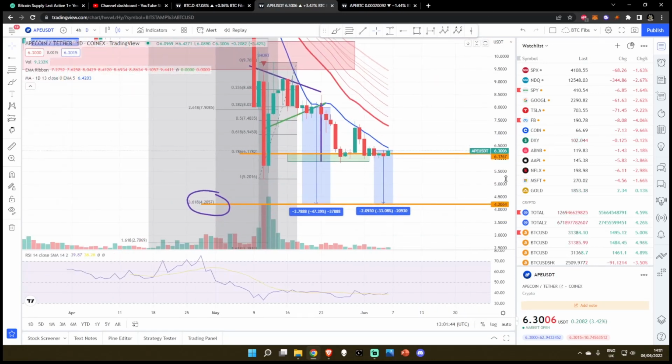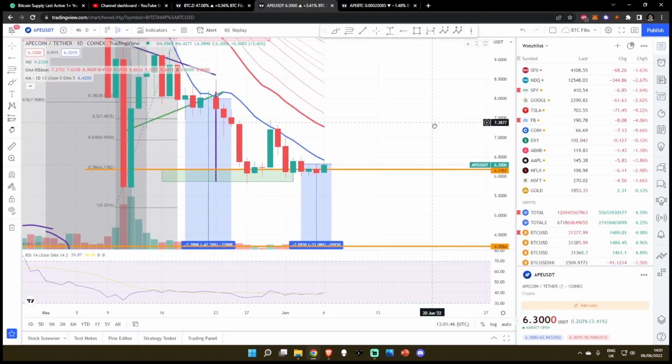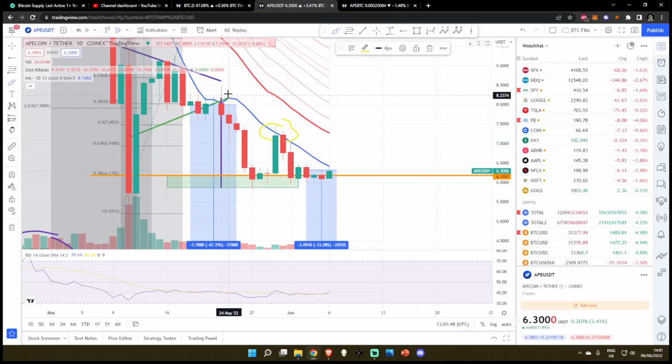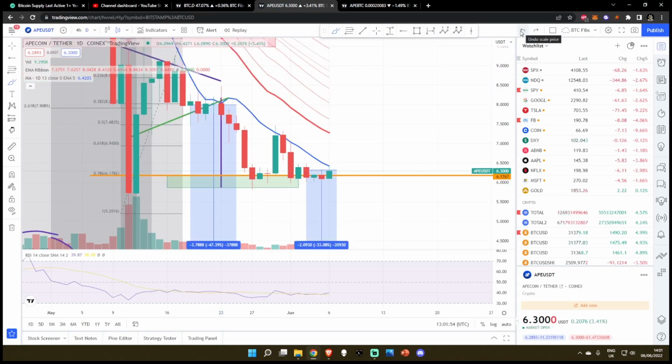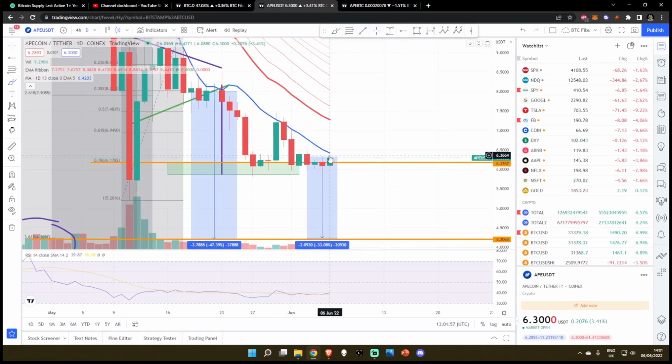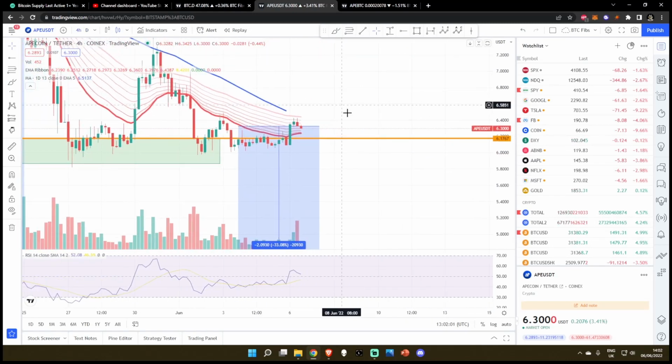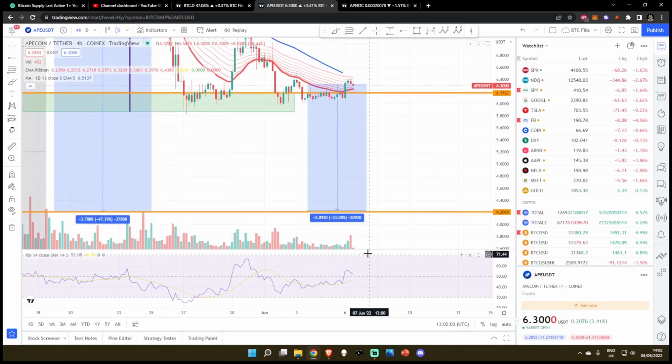At this moment in time on the daily, we once again, just like we did here, and then obviously all the way back up there, we are coming back into the 13 EMA, and at least on the daily time frame, we're already starting to have a little bit of a push down. If we come over to the 4 hourly time frame, you can see it's not looking too hot.